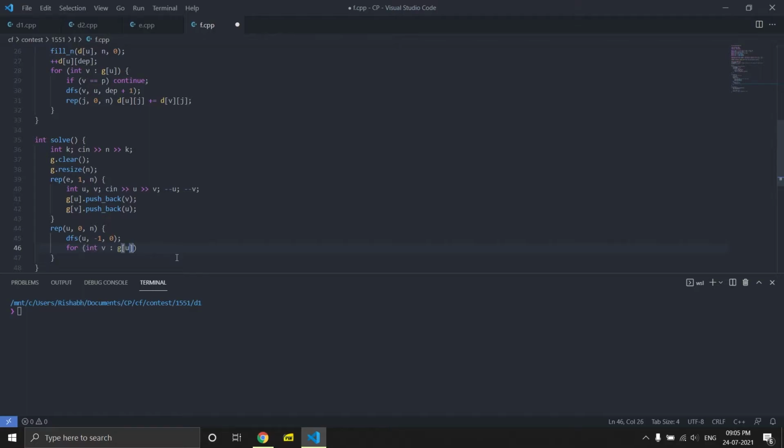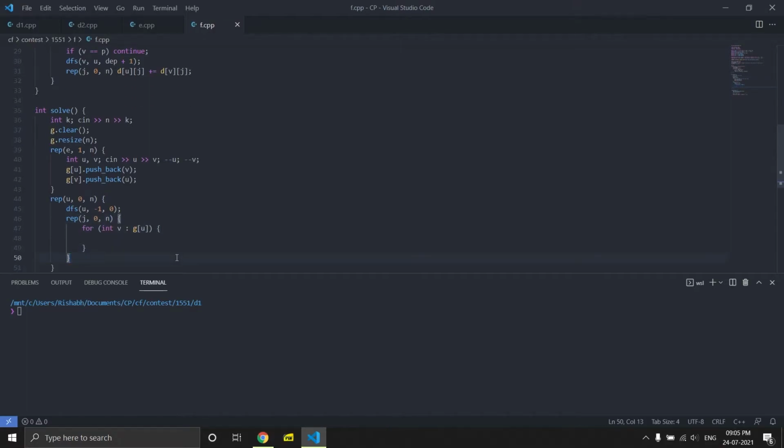For each child, and fix the depth. What's D? D is of the pool, that should make a difference. K, N choose K sets.